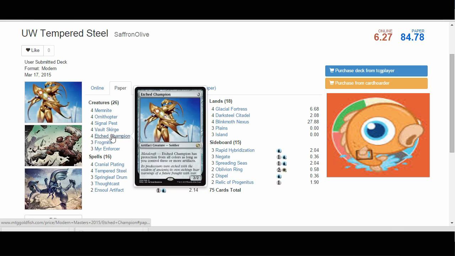Then we also have Etched Champions. This is one of the premier cards in our deck, especially as far as creatures go. It's a 3 mana 2/2 artifact creature. And it has Metalcraft, where if you have 3 artifacts, it has protection from all colors. So it's very difficult to deal with. And it's important to remember it counts itself as an artifact. So you really only need 2 other artifacts and the Champion, and you have this very difficult to beat creature.